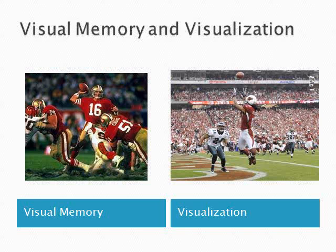Or picture or visualize how far away the basket is and how far they need to go to actually get it into the basket. You can do this with other sports that don't involve a ball. For instance, gymnastics. You can visualize a move before you do it. That can be very helpful in training. That's probably the best example that comes to mind for non-ball sports.